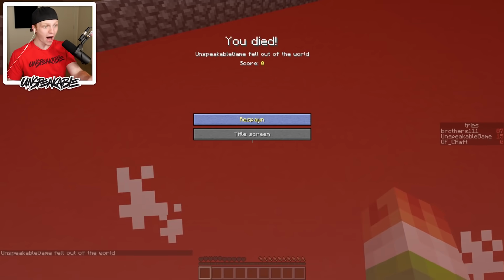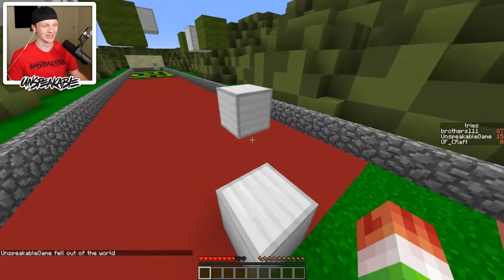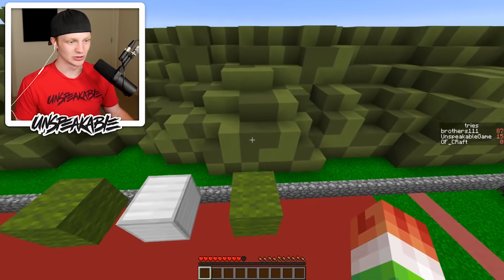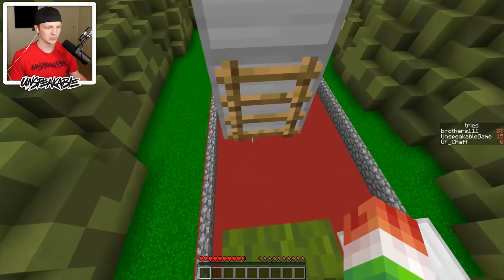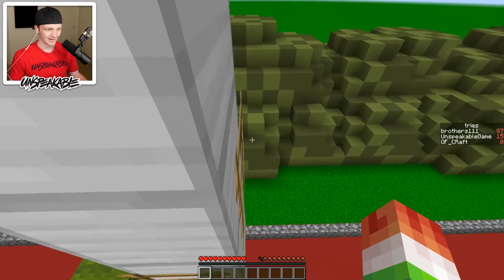What? That's why, because it falls. I knew one of these blocks was going to troll me. Oh, this map, dude, this map. Okay, what if we just try to skip this block? There we go. Yeah, take an L, loser. What the heck? So that green block right there is a troll.